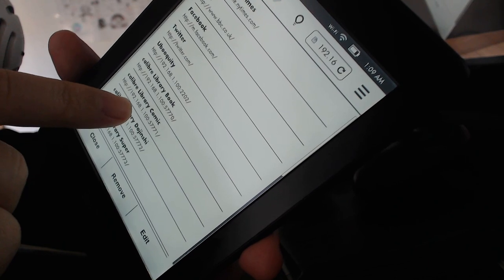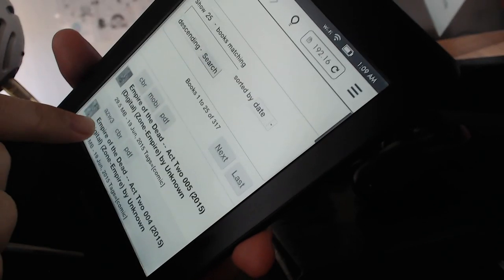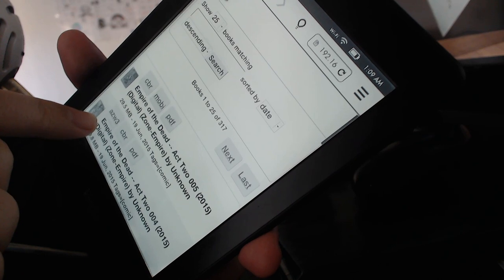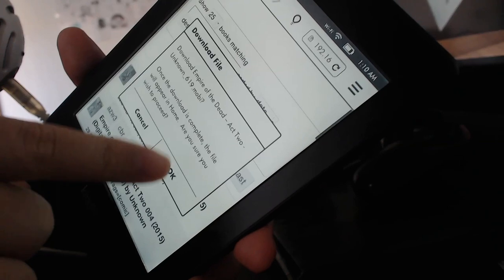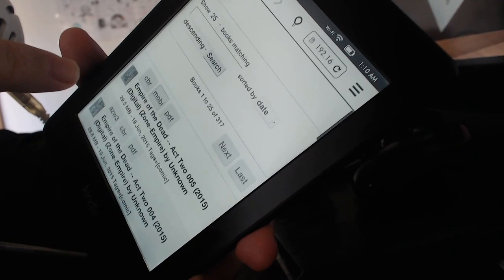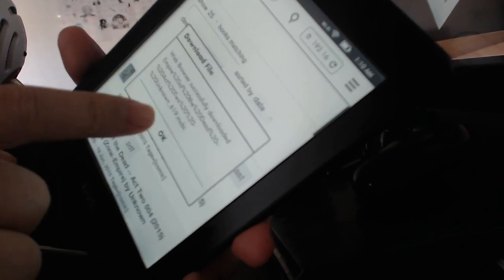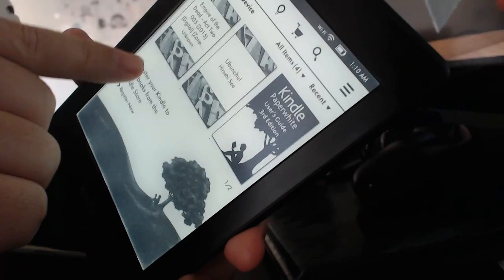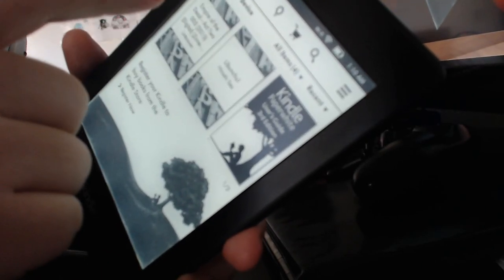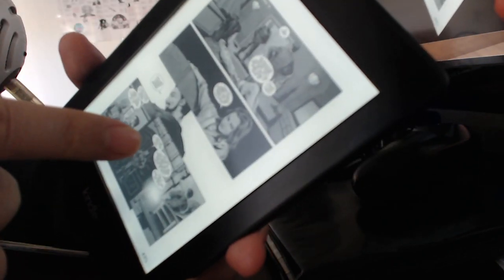But basically, I can connect to my Calibre comics here. And you have to convert it to either Mobi or AZW, whatever. And you can actually just download from here if you want. So if I hit download, hit OK. And look at that, it will download the files. Right, it'll say finish or whatever. And you can go back, see here, go back, and there you go, this is the comic we just downloaded, and we can read it. There we go. This is the comic.